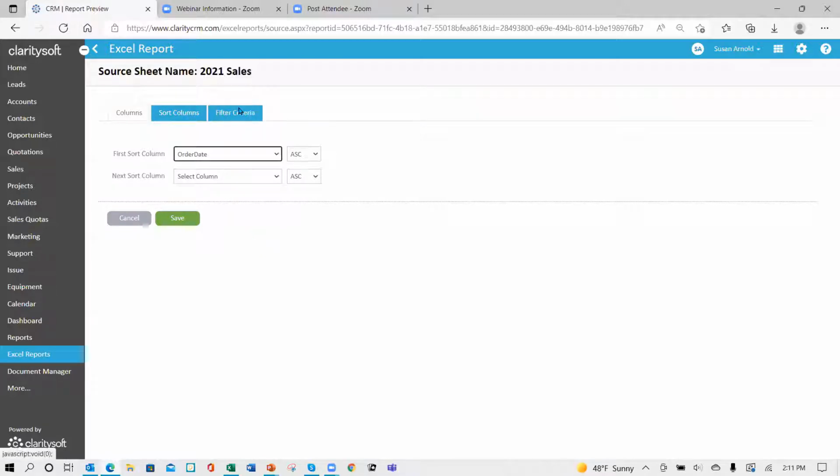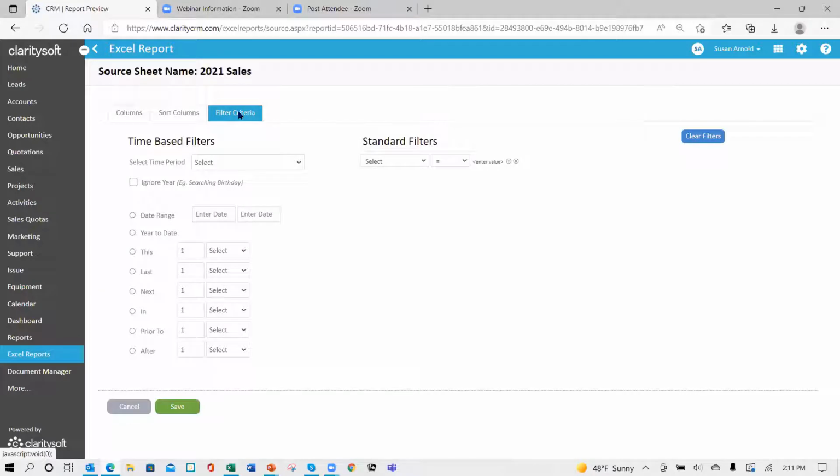Okay. Then the filter criteria, as we said in the sales module, we want it to be the order date is 01/01/2021 to 12/31/2021.